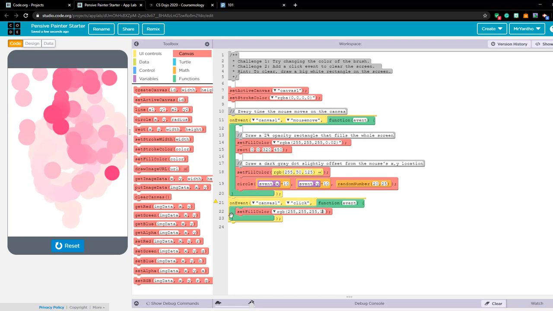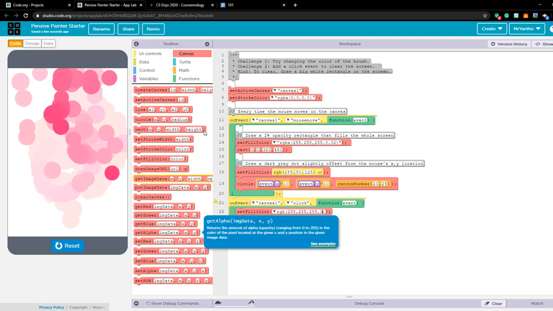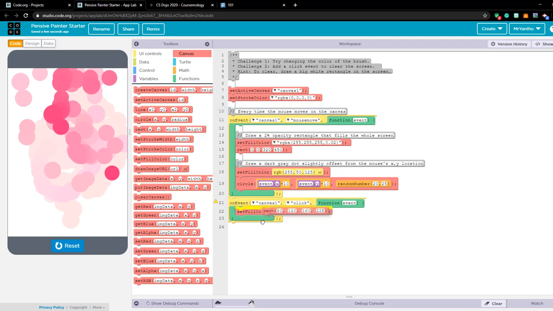And then, after I set the fill color, I need to be able to draw a rectangle. So I just want to go and get my rectangle block here. And so I want to have a rectangle that starts at the beginning. So 0, 0, like we want to go up to here. And it's basically the same chunk of code, right?